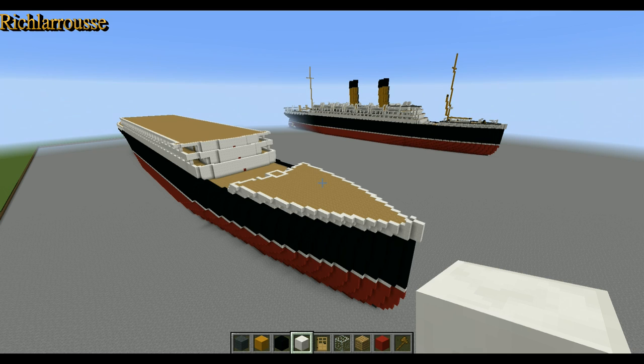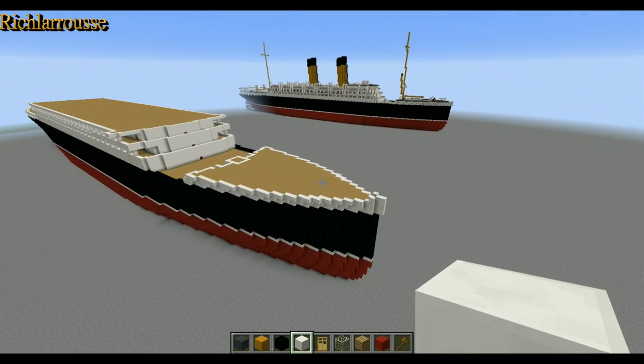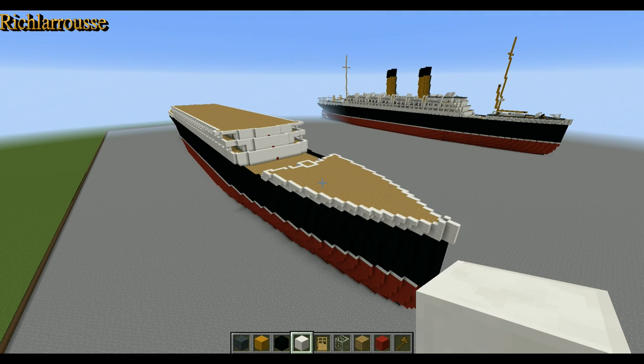Today's focus is the ship's boat deck superstructure, basically the wheelhouse and any deck houses along the top, and also the ship's forecastle deck details, i.e. this section on the front here, and anything else I can think of along the way.